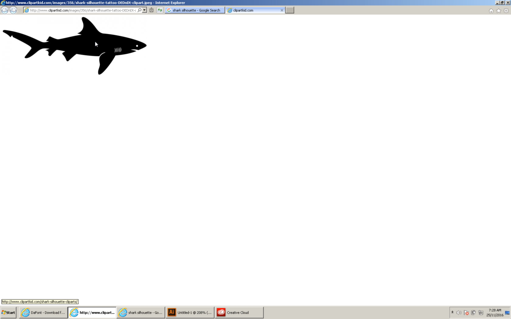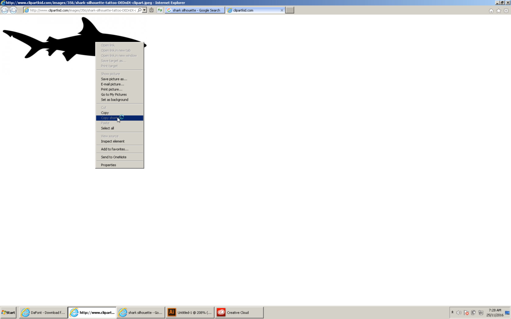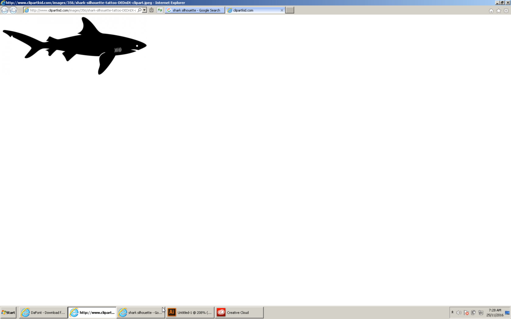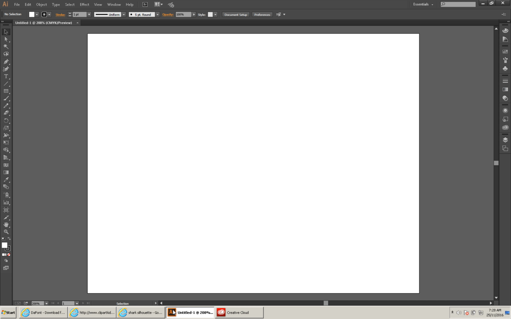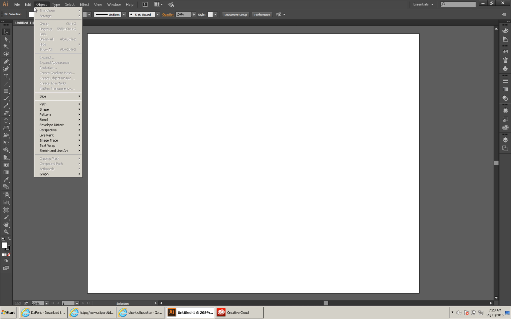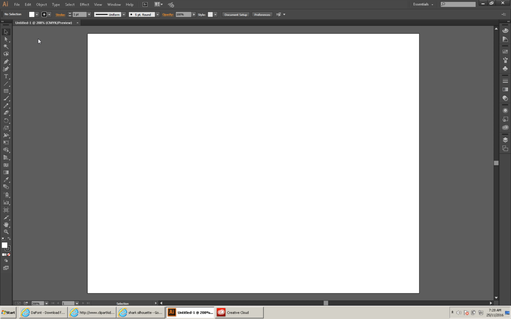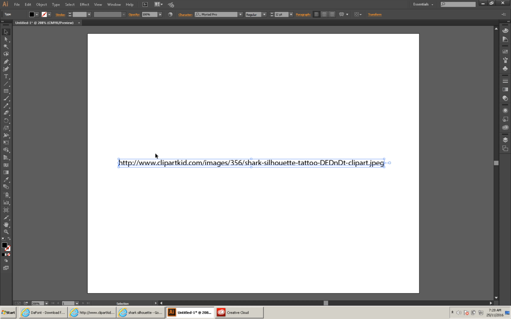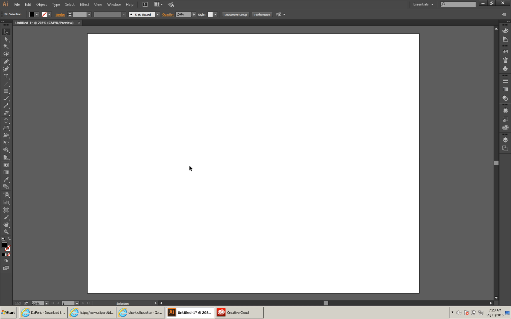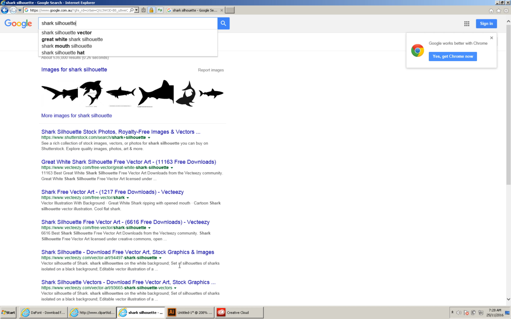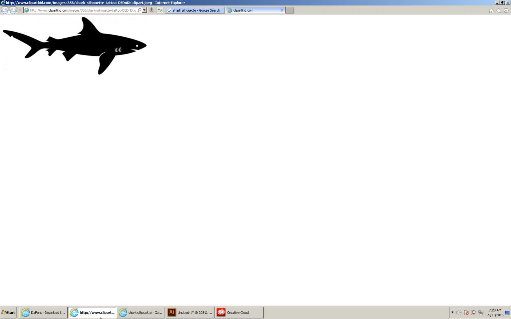Okay, I'm going to right-click on that image, and I'm going to copy it. I'm going to go back into my Adobe Illustrator file. I'm going to right-click, or I'm going to go Edit, and paste. Or you can do Control V as well, or Command V on your Macs. Oh, let's just pull that image across. All right, we might save it instead if it doesn't want to play for us.